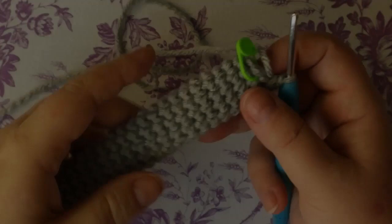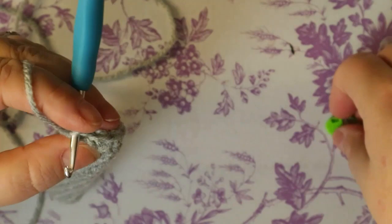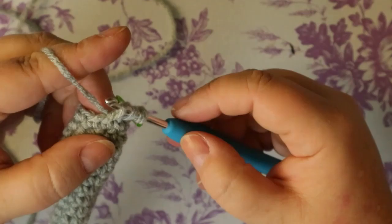So that's my 21 rows. That's what it should look like. So we're going to decrease a bit and then we're going to fasten off. So I just want you to do one single crochet decrease because that's the increase we used. So that's one single crochet. And then it doesn't really matter for a fender what kind of decrease you use. So I'm just going to do a regular one.